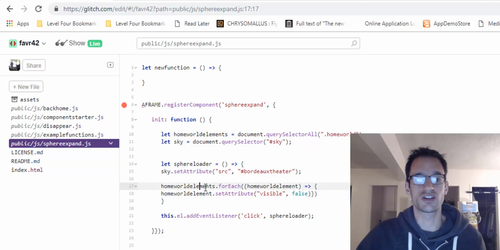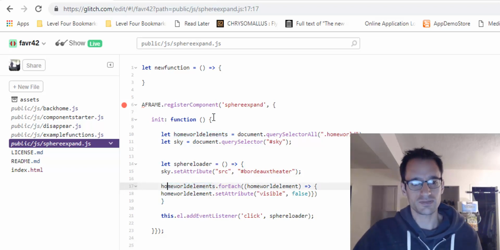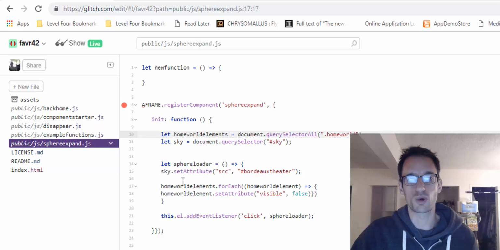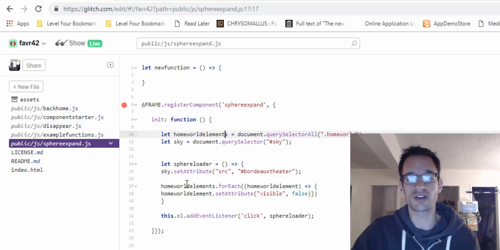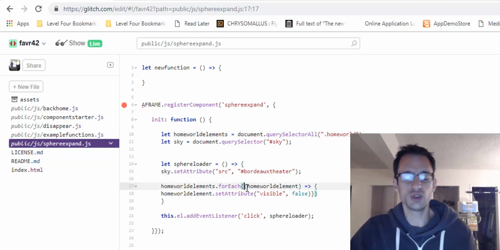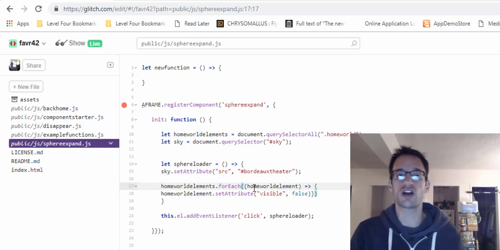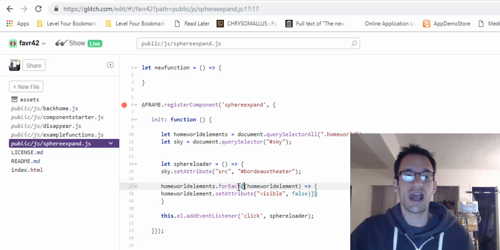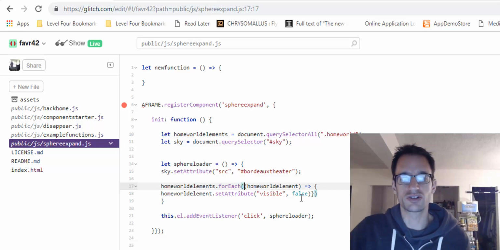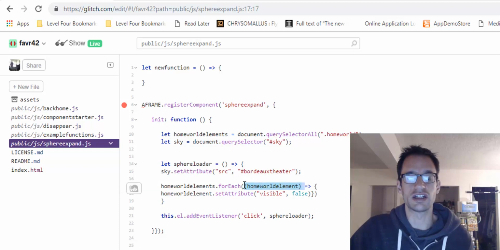Okay, so the way this works is I'm putting our list, home world elements, and then I'm saying dot for each, basically saying for each one of these, and then in the parentheses you put a function, and this function will run for each element on that list. And now for this function, you'll see that we actually do have a value in the opening parentheses. We've seen before that in this function there is no value there.